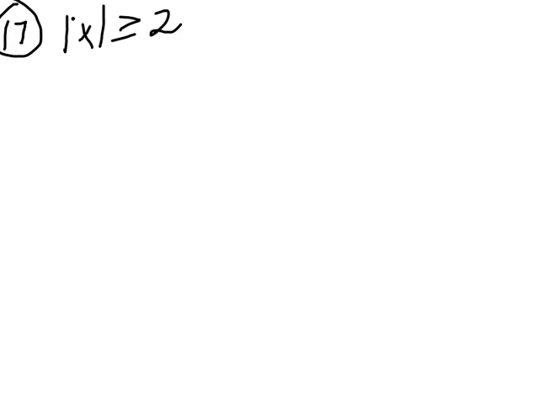Okay, on number 17, x is greater than or equal to 2. What I'm saying is that I've got some starting point, and I want all my distances from the starting point to be more than 2 away from the starting point. So you can imagine if your starting point were here, you wouldn't want to count anything unless it was 2 units away. So here, let's say that's my starting point. Let me mark it with a different color, maybe red. Like this would work. That's bigger than or equal to 2 away from it in distance.